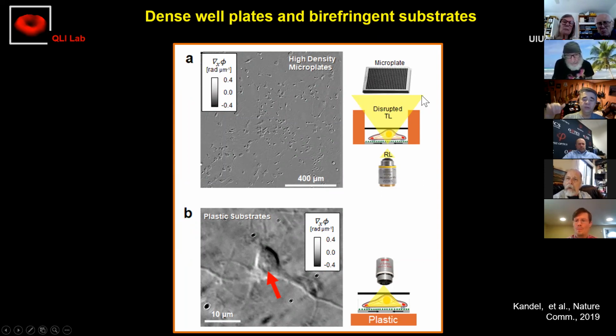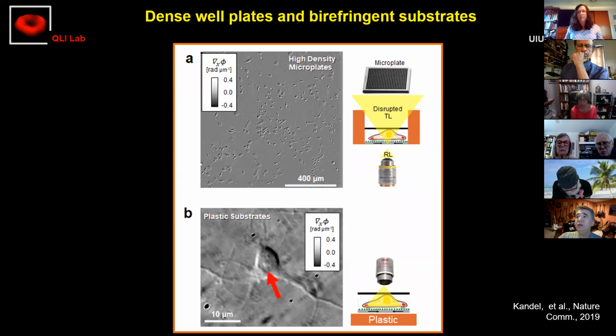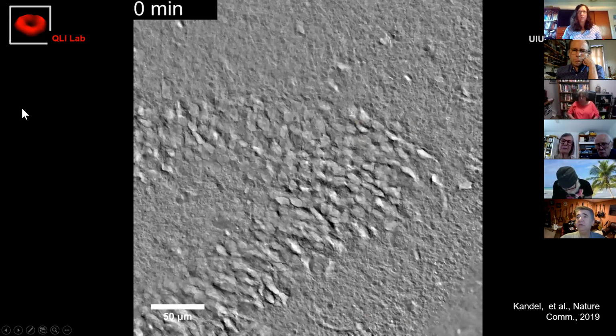It allows you to do many parallel experiments, basically, and high throughput screening. Sometimes for transmission, these microplates distort the transmitted light. So imagine the ring in phase contrast gets kind of distorted. So if you do it in reflection, you basically bypass all that problem. Plastic substrates are not great for DIC, therefore they are not great for GLIM either. And so if you can avoid going through the plastic, the reason is that plastic has strains in it and messes with the polarization that eventually affects our image quality. But in principle, we can do this in reflection and that problem goes away.